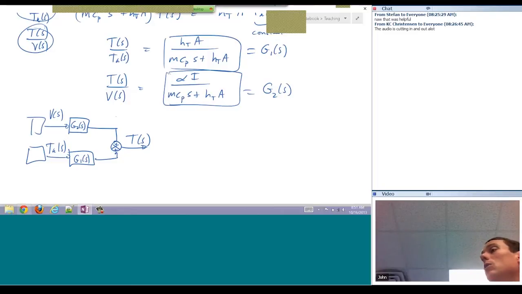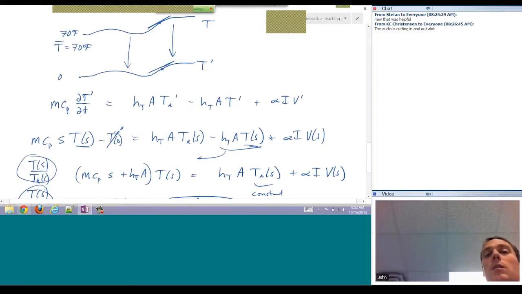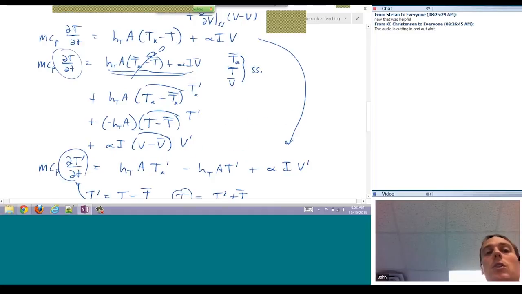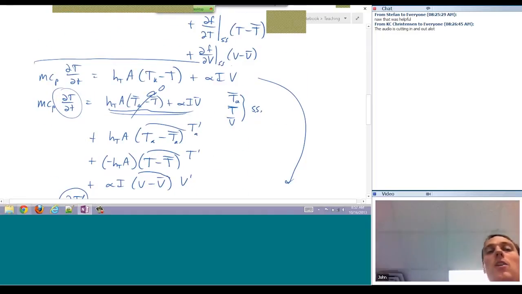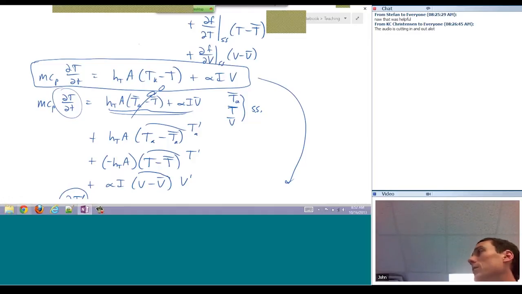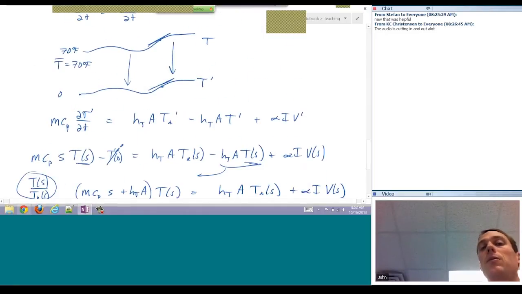Now, looking at the original equation versus our linearized model, our transfer function, how accurately is our linearized model going to approximate the real system? Let's go back up to the original equation. This is our energy balance, and let's say this is very realistic. We derived it from first principles. There's no other conduction, all the assumptions are good, no radiative terms, things like that. How well is our linearized model going to be able to fit that?